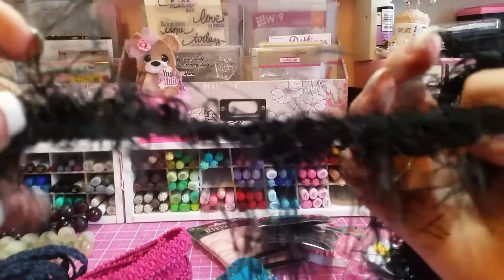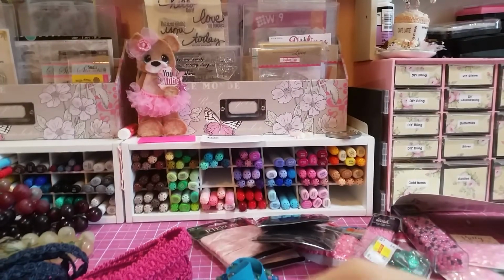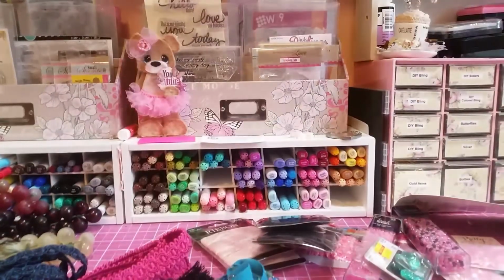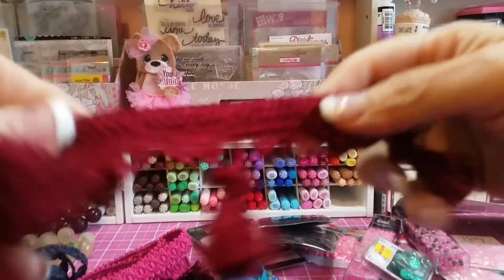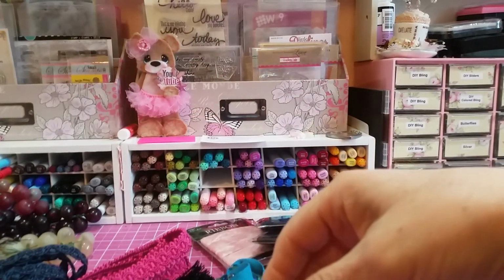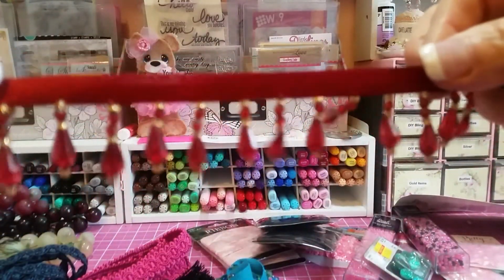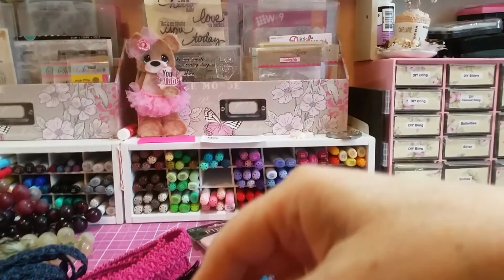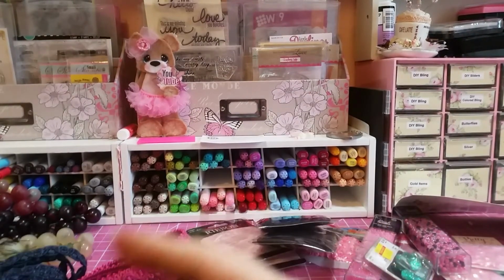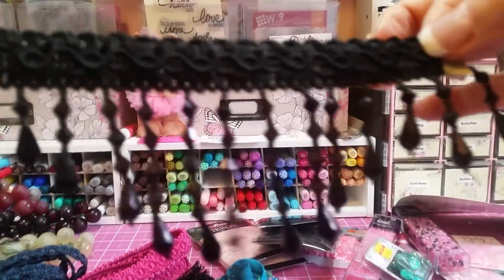I got some black eyelash trim to go in that grunge mini album. I also got some of this. And this. And this, and this stuff is not cheap, guys, but like I said, it was 30% off. And then this is my favorite one, and this is last but definitely not least. Look how pretty that is.